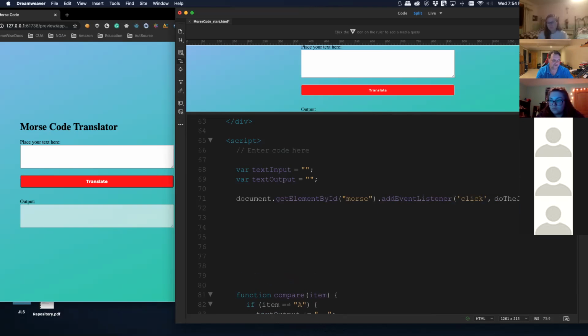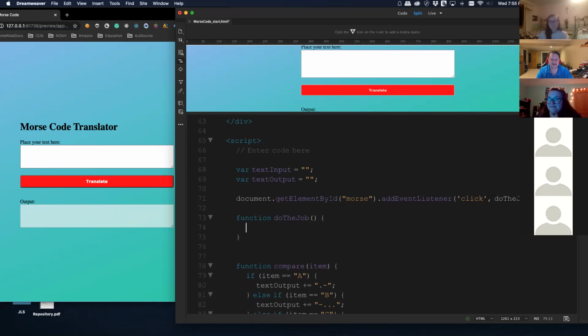Okay, so now we have to create a function, right? Function do the job. Okay. What do we have to do now?